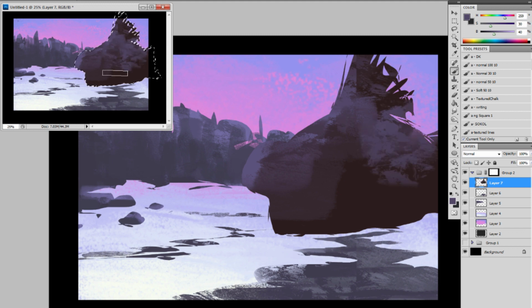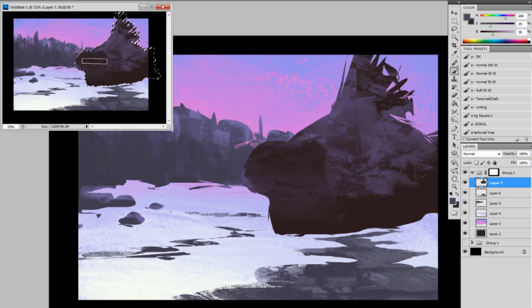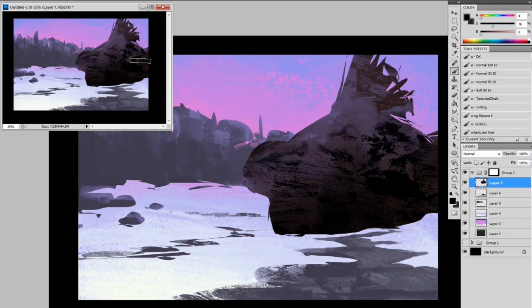But I like this brush, especially when I do color study, because I can mix colors with it. If I pass really lightly, it kind of mixes with the color underneath. And one thing I really like about it is if I dab with it, then I get a bunch of little dots. So I can make colors that don't even exist. For example, if you look at the sky behind on the painting, there's some pink and there's some blue, and in some spot there's just dabs, and it kind of mixes in your eyes like an impressionistic painting. You cannot pick that one color because it's actually two colors side by side, a bunch of little dots. So you can make colors that don't even exist in a way.